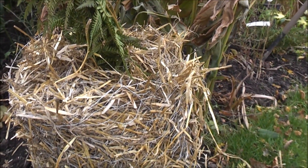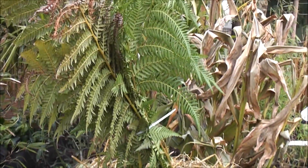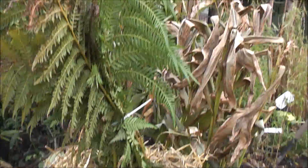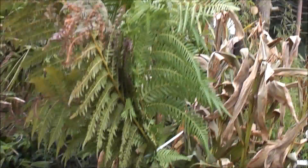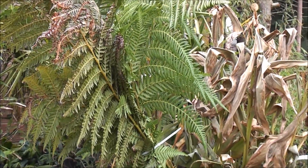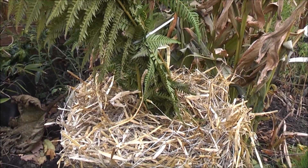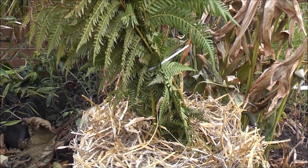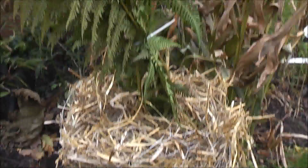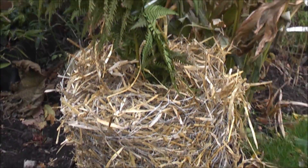Now I've got a couple of options. I could leave it as it is — the leaves have got a chance of getting through winter green, though more likely they'll get frosted off. The other alternative is to pack more straw right round over the fronds, but I think it's not really worth doing. Or I could just chop the fronds off and put a fleece sack over the top just to look a little tidier over winter.